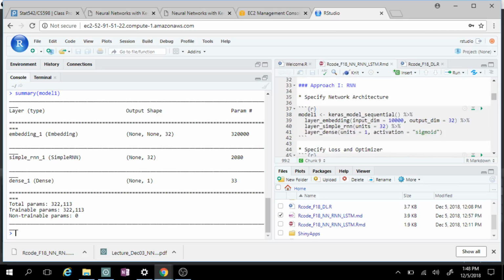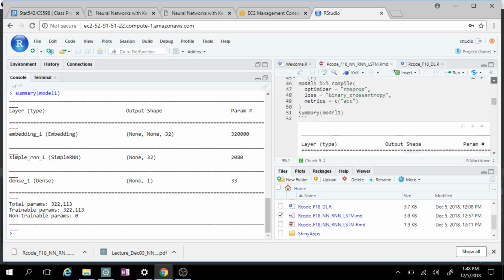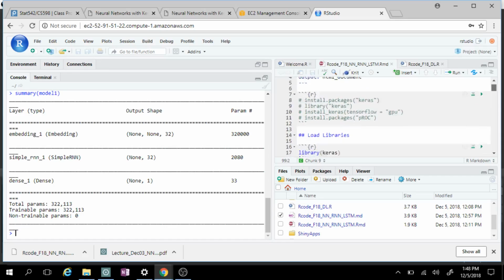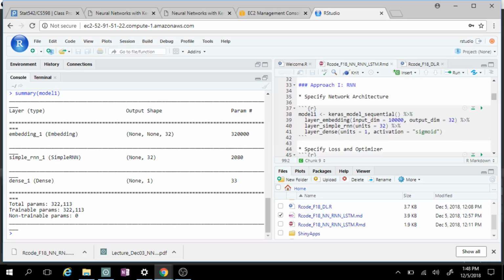You can think about it as almost the same as the hidden Markov model. First, we're going to do our embedding. Now we're going to embed into a space with 32, not 16. We're still going to apply the embedding, so every word now corresponds to a vector of dimension 32. And then we're going to do our simple recurrent neural network, an RNN with hidden units 32, and then just output.